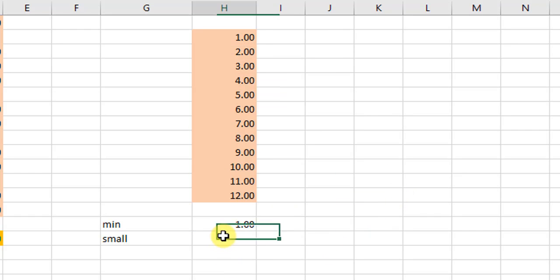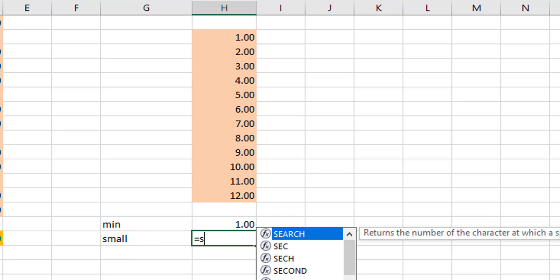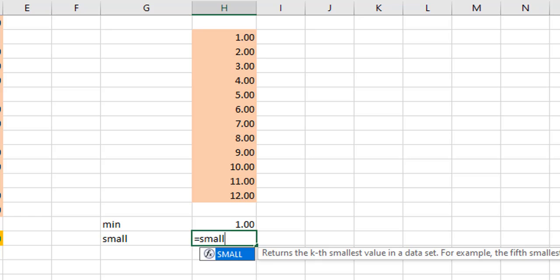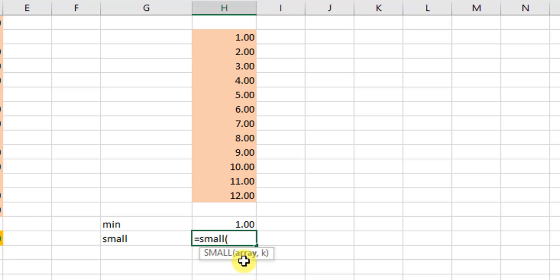Okay, so if we come to the small function, if I type equals small, it will ask me for the array and the element number in the array. It is asking which level you are looking at, whether you are looking at the first smallest number, the second smallest number or the third smallest number.